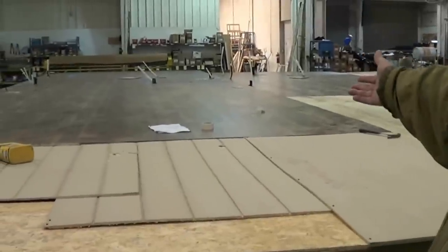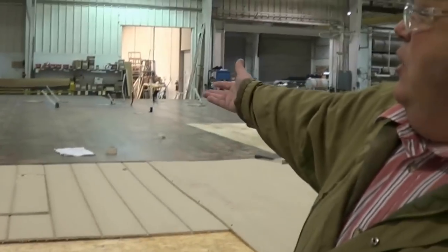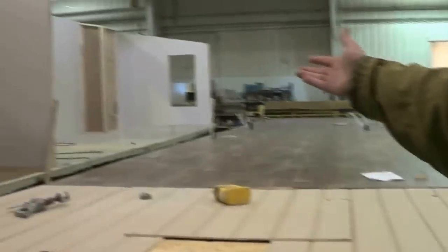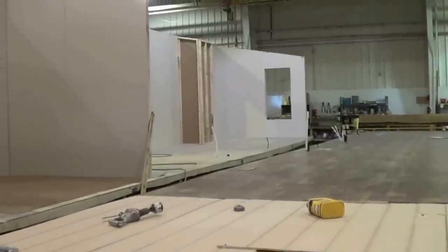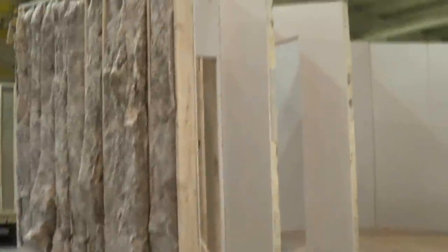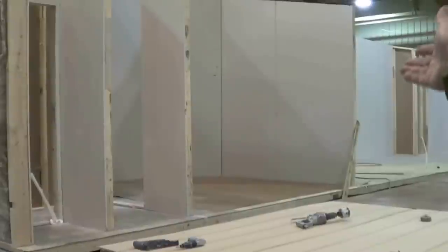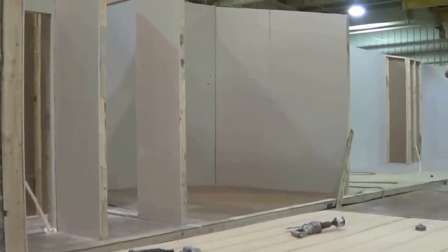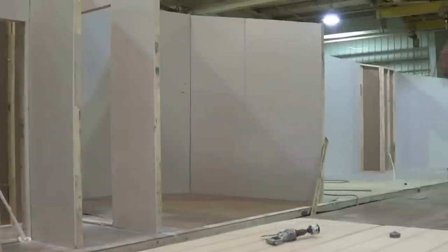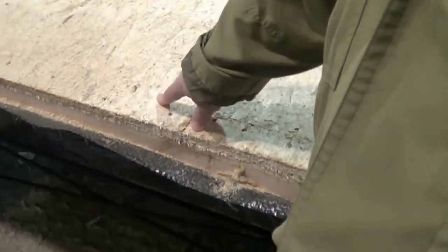Now that the floor decking is done and prepped with the flooring on it that is going to have vinyl, we then get the floor ready for the walls to set. They actually start at the end wall and work their way forward setting all the interior walls before the exterior wall goes on. The sheetrock's already been installed — it was installed on the table as they were building the walls. The floor decking we use is tongue and groove, 4x8 sheets, tongue and groove glued to the floor joists and ring shank nails.